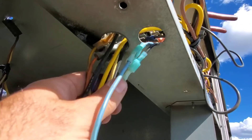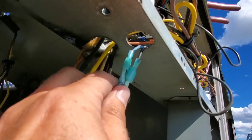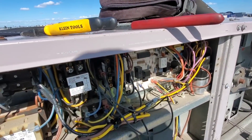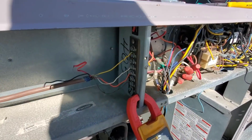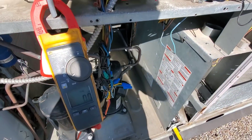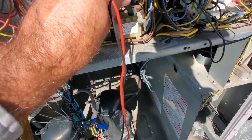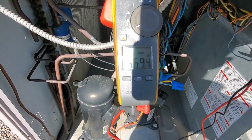With the wires put back together, I should note there should be protection around all these wires coming through the holes because they're rubbing against sharp metal and will eventually wear through. For now I'll leave them for testing. Pulling the R wire off again - power is back on. Now the LED light on the main control board is on, which was not on before. Back at the transformer we now have power, but instead of being too low it's now too high - 32 volts. Checking the top end where 460 is supposed to come in, we have 569 volts.